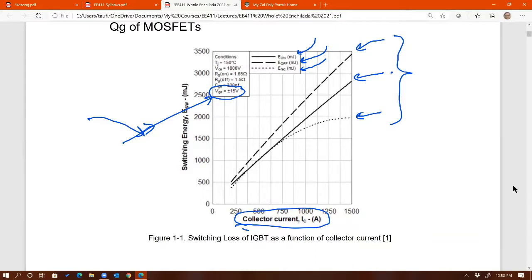Yeah, thank you. And then later, related to your question as well, we'll represent the transition when it's turning on and off, which is what we call the switching trajectory, from which we can calculate or estimate switching loss. So you'll see that later, right? But in terms of data from manufacturers, typically this is what they provide. They're going to be providing you with curves of losses as a function of current instead of voltage.